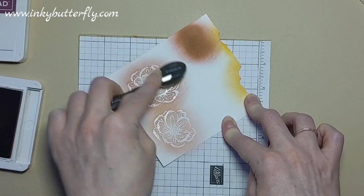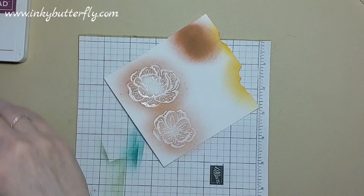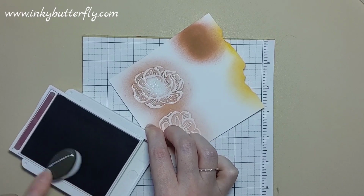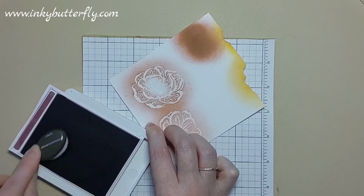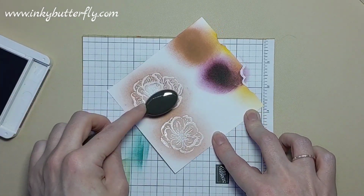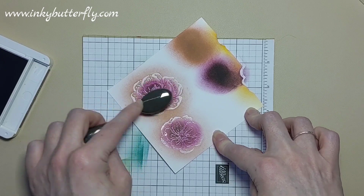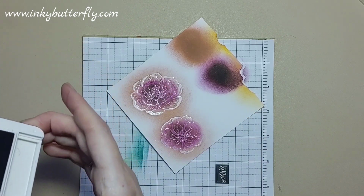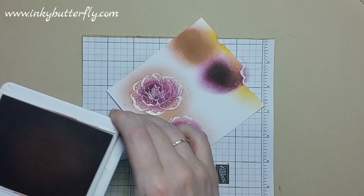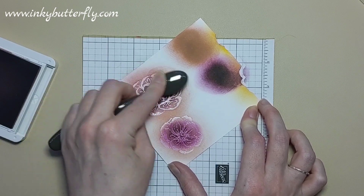Round and round, and you see that that white just sort of starts to come out, and then we'll just pop some depth in with the Rich Razzleberry. Okay, so again, it's a new brush, so we're just going to give that a really good ink up. And pop that in. Really, really deep purpley colour. And we can then bring that Blushing Bride back in and really blend that out.